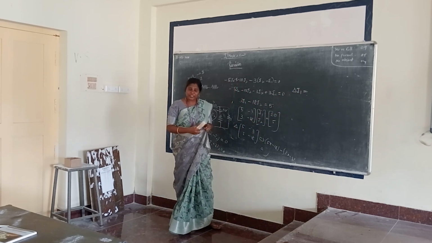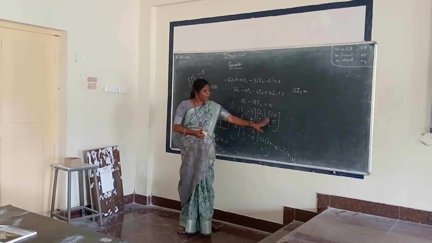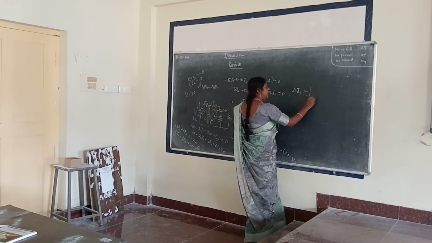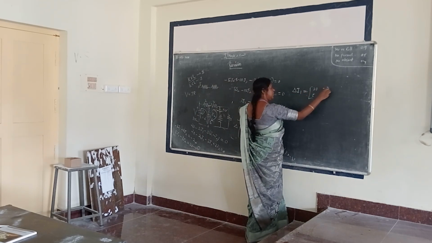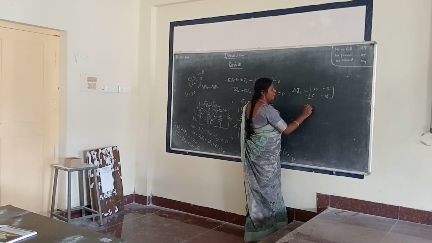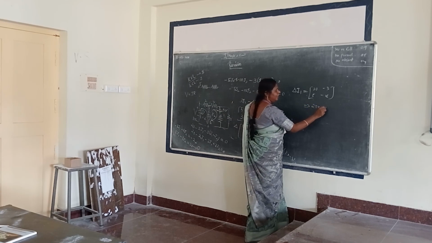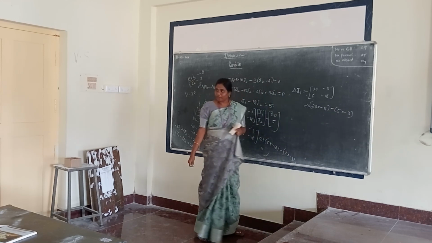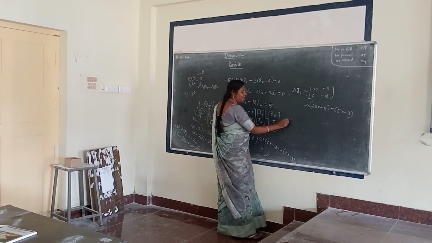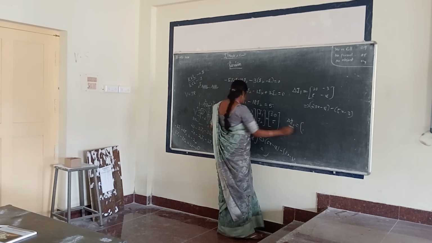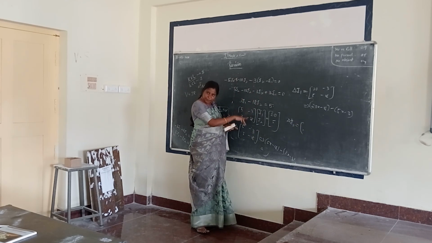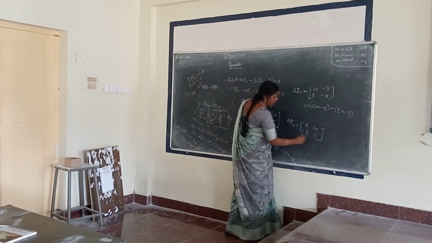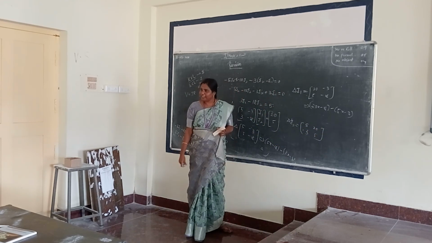Del into I1 is what? You remove this I1 and put 25 here. That is del into I1. So it is 25, minus 3, minus 18. If I solve it, it is 20 into minus 18, minus 5 into minus 3. That is the del into I1 value. Just replace this: 5, 3, 25. So if I do like this, I am getting del into I1.